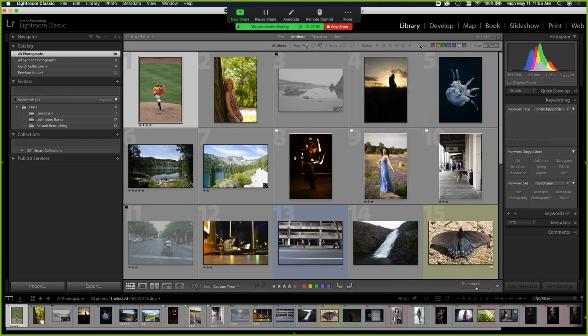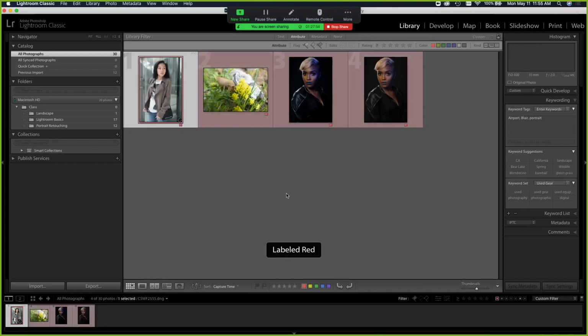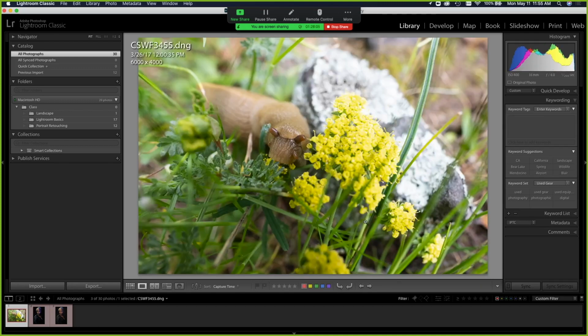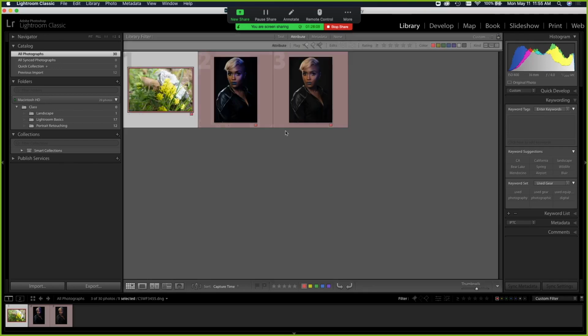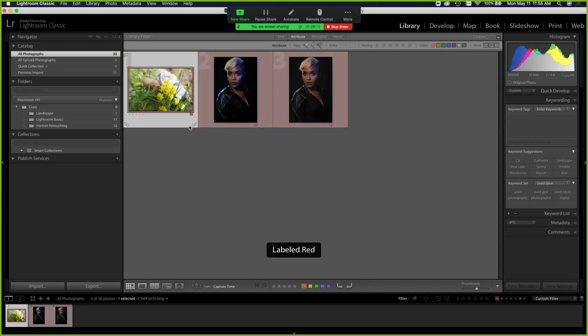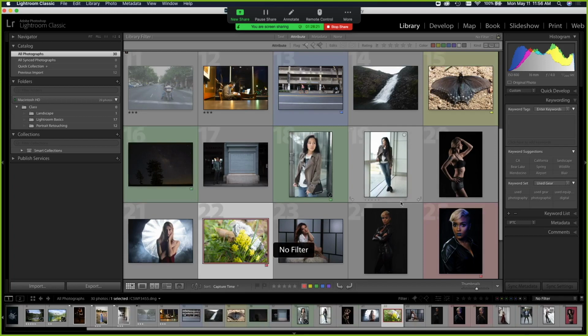And then, so that's the main thing I use, is I'll go down and I'll filter all my red ones. Let's say I go and work on this photo. I'm done editing it. Then I'll go to the bottom and I'll change it green and watch what happens. Because I'm filtering to only show red, when I switch this green, it goes away. And now if I go back to my grid, it's gone. Because now it's marked as green. So I can always then go and see it again later under my green, but I know that I don't have to work on it anymore and it doesn't show up in my view. So that's kind of the way that I do that typically.